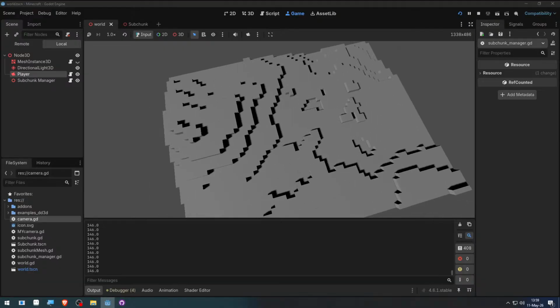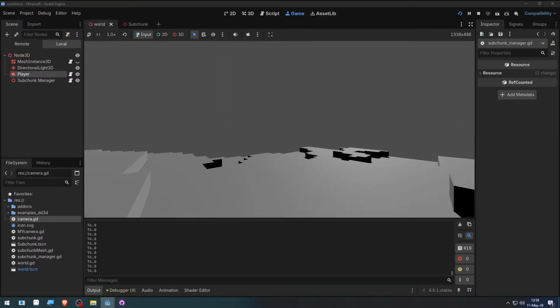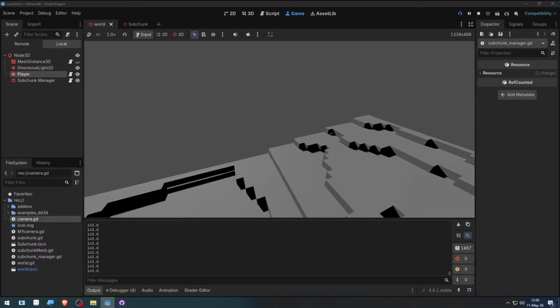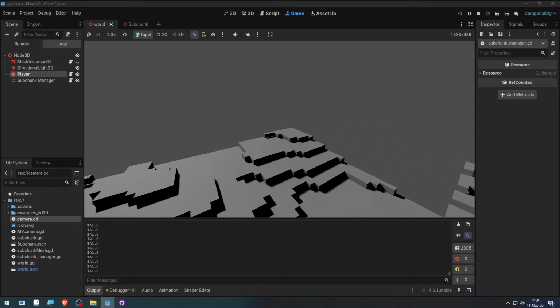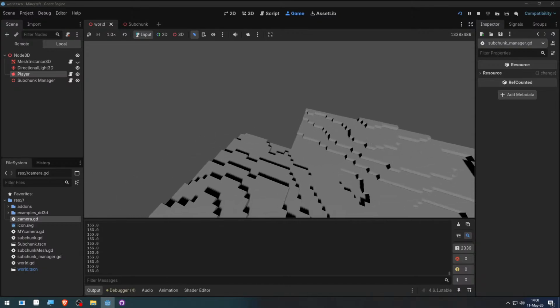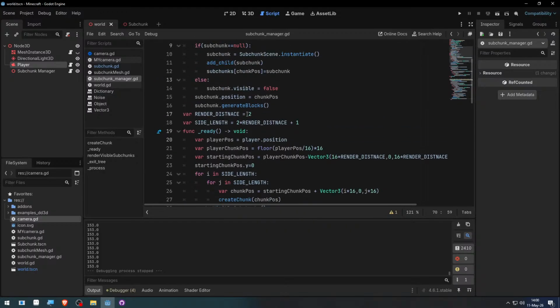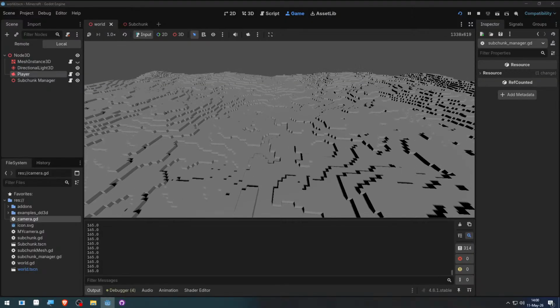Okay, now only when generating the terrain there is lag, but it's endless. It's actually endless. And now let's do bigger terrain, render distance 12. And we will have lag only when generating because everything is running on the main thread.